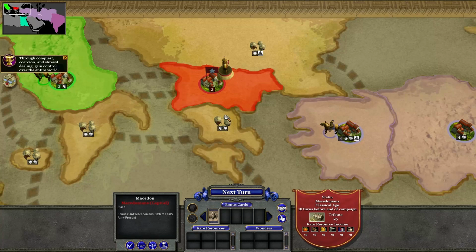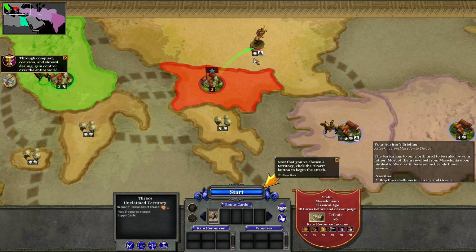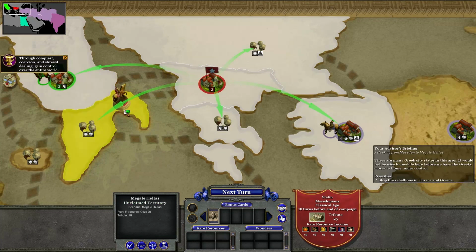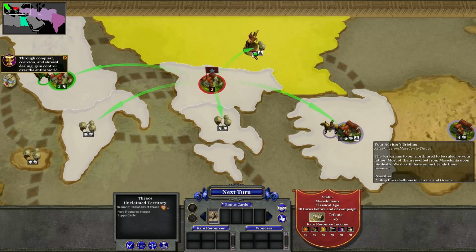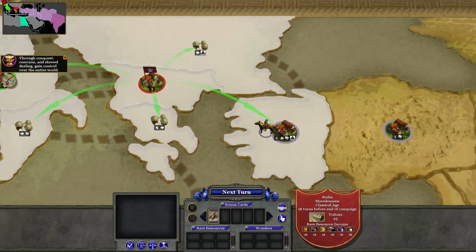Alright, so case number 1 is going to be we're going to invade Thrace, because you can see these balls here, right? These balls represent supply depots. And see, look, that's number 3. That's where he went. We need to go to Egypt. I don't know. Anyway, that's cool. You can kind of see how we went.